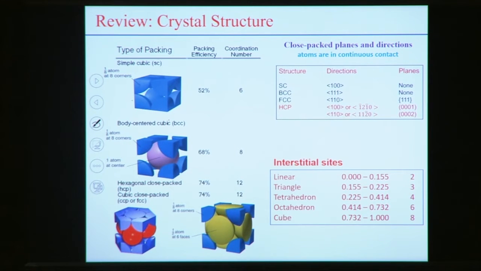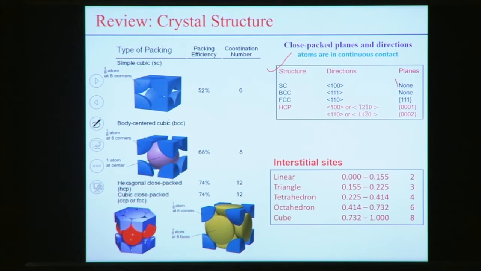So if we look into the different structures and their corresponding close packed planes and close packed directions, we can use this tabulated form to know about them for the different structures. But if we see the SC and BCC structures, there is actually no well defined close packed plane as compared to the FCC and HCP structures.